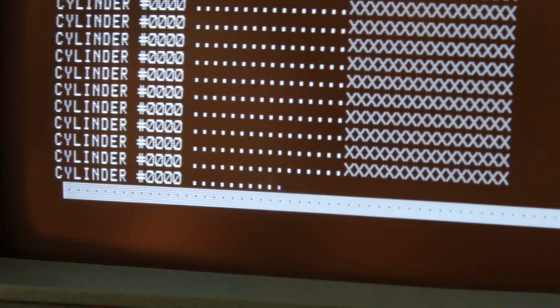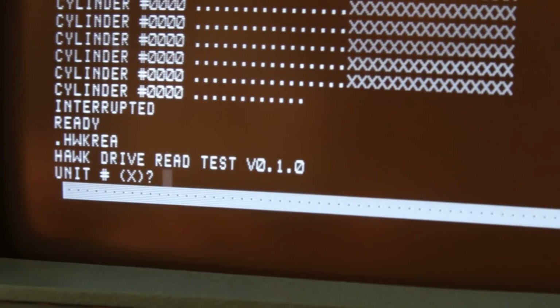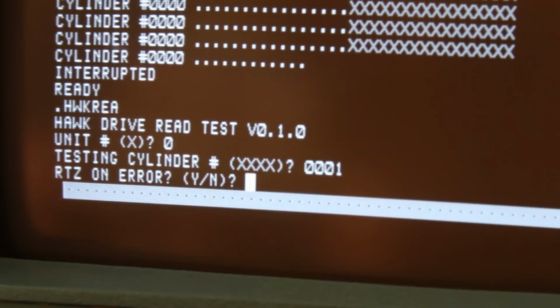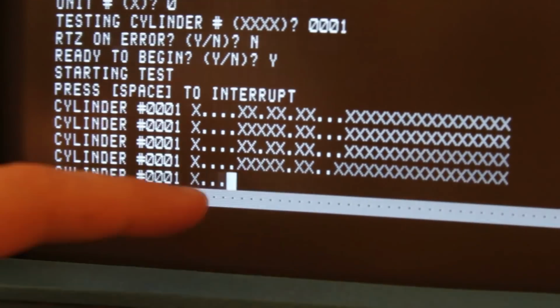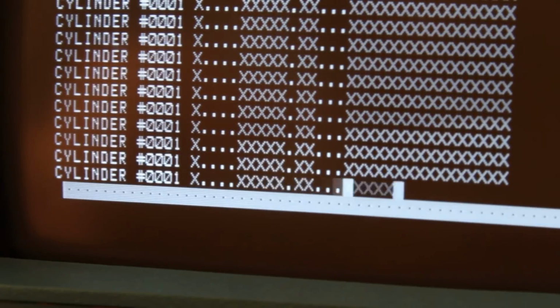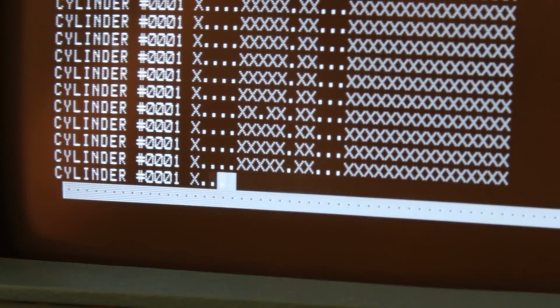However, it's not all perfect. If I hit space to exit out of this, we will run that program again. Okay, so we want unit 0, and this time I'm going to test cylinder 1. So we'll do 0001. I will hit enter, RTZ on error, no, ready to begin, yes. And now you can see that we're getting read errors on cylinder 1. So cylinder 0 was reading perfectly, but cylinder 1 is reading consistently bad.